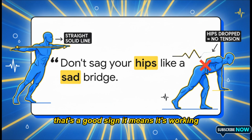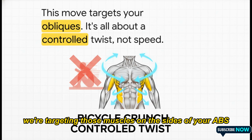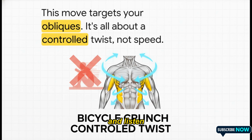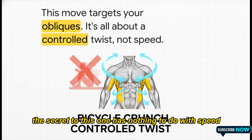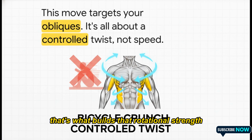All right, on to move number 2, bicycle crunches. Now we're targeting those muscles on the sides of your abs, the obliques. And listen, the secret to this one has nothing to do with speed. It's all about a slow, deep, controlled twist. That's what builds that rotational strength.